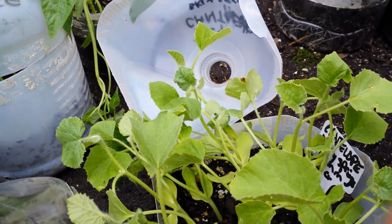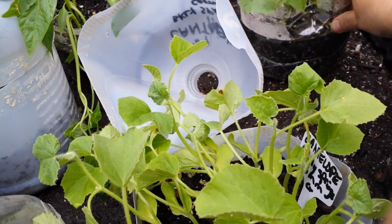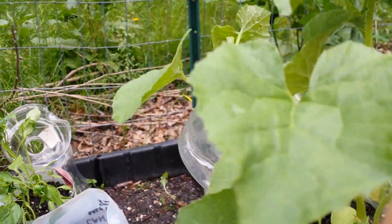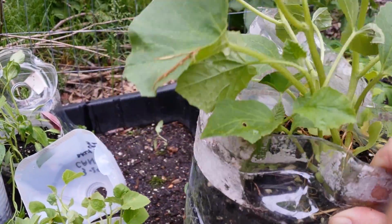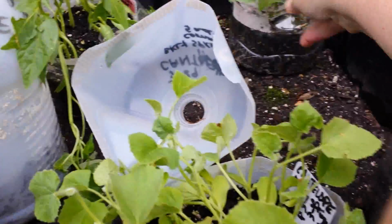Then I have my cantaloupe here. My favorite is Hearts of Gold. Look at that. It's just fantastic. Very pleased with it. I have, looks like at least 5 seedlings in there, 5 different plants.